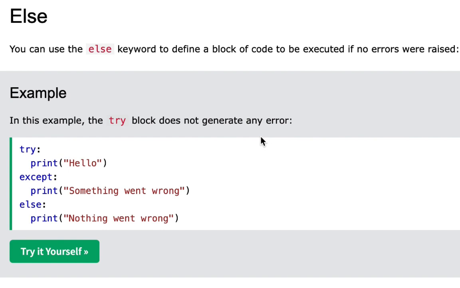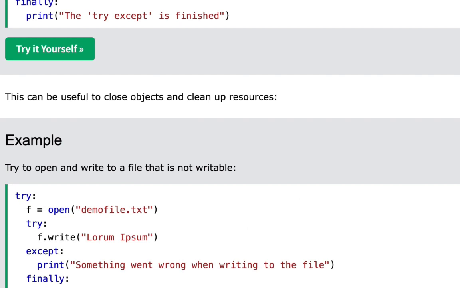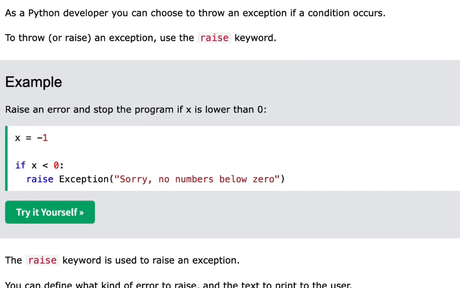We have learned about the else keyword in our if-else Python chapter. The finally block, if specified, will be executed regardless if the try block raises an error or not. This can be useful to close objects and clean up resources. The program can continue without leaving the file object open.